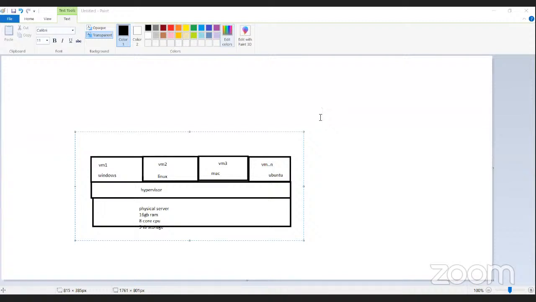Okay, I can see many answers here. Yes, of course, these are cloud service providers, but how different is it, if you can relate it with the diagram which I have drawn?